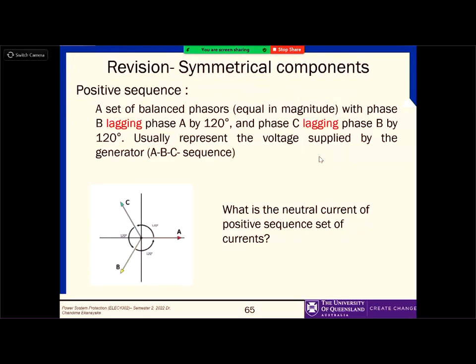So what are these three sequential networks that we are going to consider? We name them positive sequence, negative sequence, and zero sequence, just three names. Why do we call them positive sequence? Because probably you can remember that we considered an anti-clockwise rotation, that is our notation, right? And we have a 120 degree phase shift from A to B to C, or RYB. In certain books, you will find RYB.